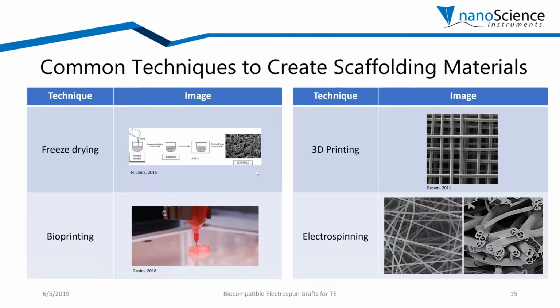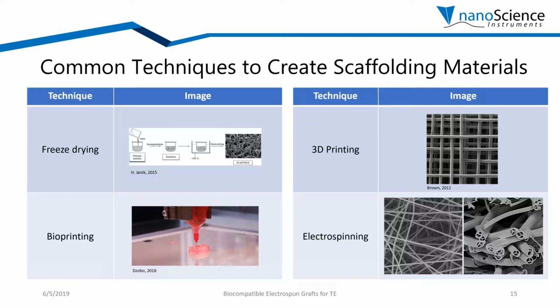There are various techniques to create scaffolding materials for tissue engineering using biocompatible materials. Some of these include freeze drying, in which a polymer solution and water are emulsified. They are then frozen, which can be done with liquid nitrogen, for example. That step is followed by freeze drying to create a scaffold by removing all water from it. Although typically effective in terms of porosity, this process involves multiple steps, and cells cannot be used during the formation of this specific scaffold.